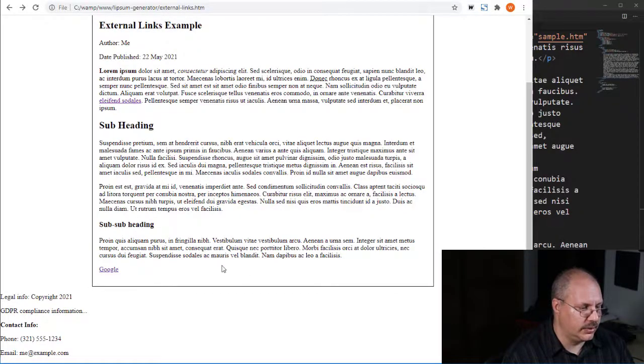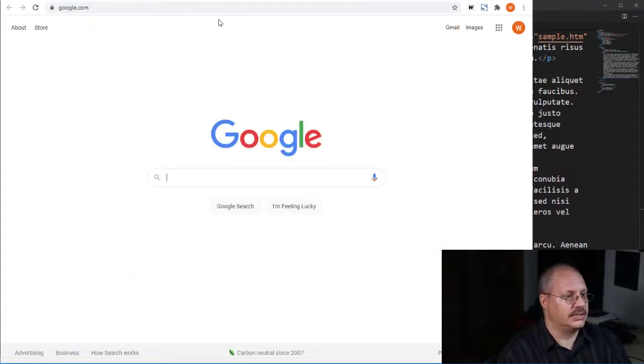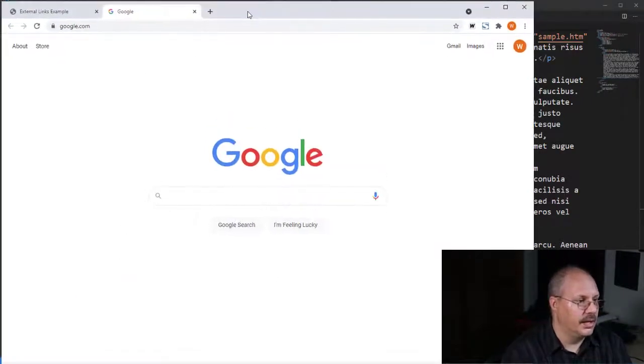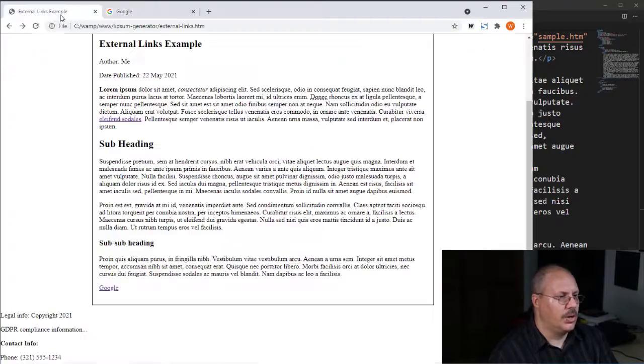I'm going to reload this, click on Google, and notice real quick when I move my browser window, you can see that, hey, I've got two separate tabs here. One for the tab on the page that I was on, and one for a new tab. And it automatically creates a new tab for me. That's what that target blank is all about. And so if you need to open up an external website, you give it the protocol reference and the whole domain name.